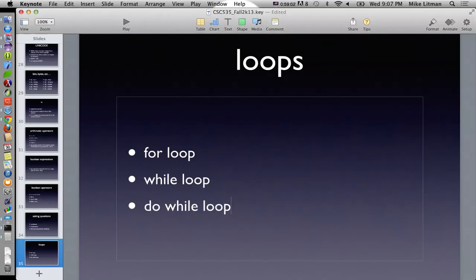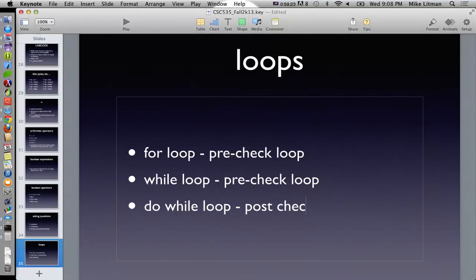There technically is a fourth loop that we'll look at eventually, but these are your three common loops. A for loop is a pre-check loop. We'll talk about what that means. A while loop is a pre-check loop, and a do while loop is a post-check loop.